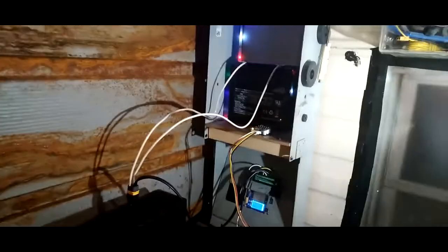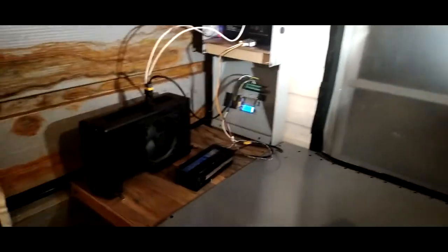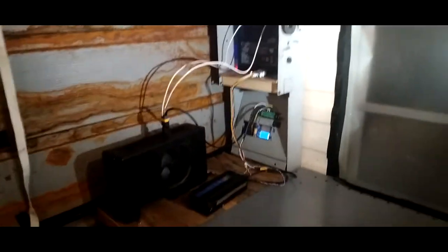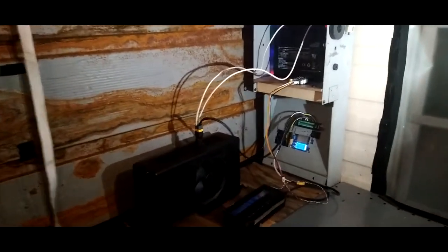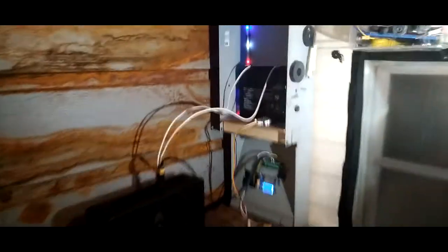All right, we are now in my workshop. Well, it's the dirty workshop. This is where I do dirty stuff. This is my little simple solar system setup that I got going on here. Like I said, I'm into repurposing, so everything is repurposed all the way around the board.